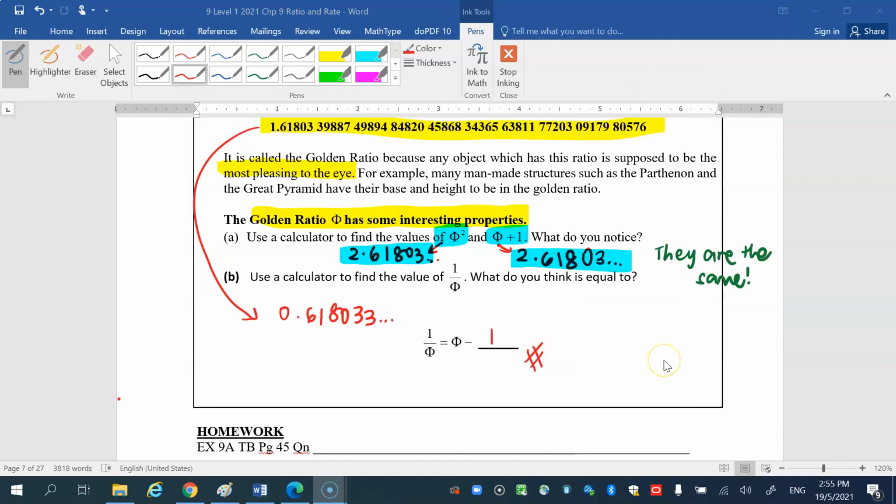Okay, so I will share the video with you after this lesson. And for now, let's look at exercise 9A from your textbook, page 45. These are the questions that you have to do on Foolscap. Okay, so you do question 7. Okay, then you do question 12, 13, and 19. Just 4 questions for you. For those who want to do more, question 20 is optional.